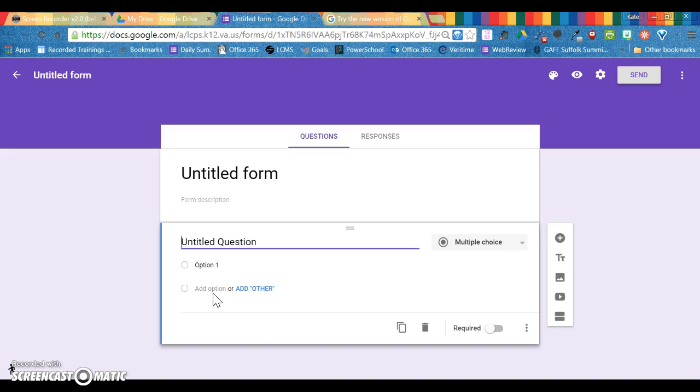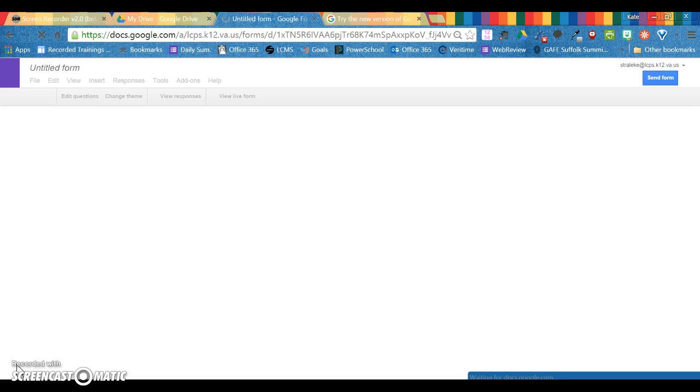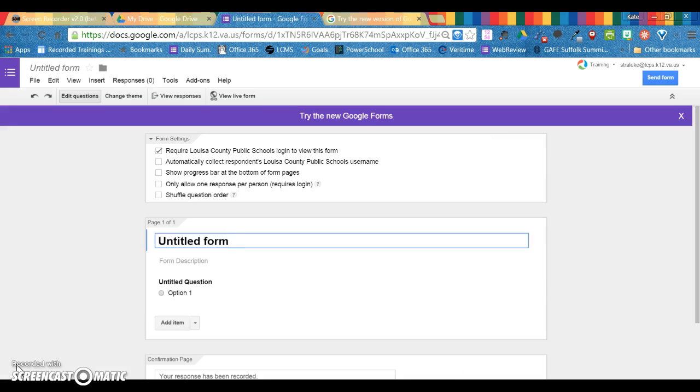Now your Google Forms may not look anything like my Google Forms. Yours may look like this. This is the Google Forms that we have come to know and love over the past few years, but Google has upgraded it and the new version is much sleeker looking than this version. I'm going to do this tutorial all in the new version, and that is because there are plenty of tutorials online about the old version, and with my experience with Google we will all be moving to the new version eventually anyway, so we might as well start this year by learning the new version.